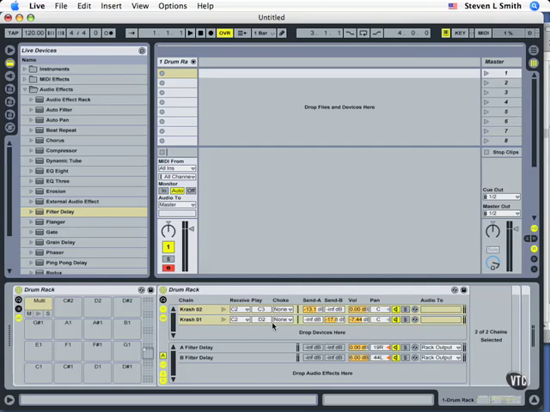explore this. Now you can drag anything onto a pad. It does not have to be a waveform whatsoever. You can drag a complete device on here. I could take another audio rack and drag it onto a pad. I could take an operator synth and drag it onto a pad and have it play a specific note whenever I hit a pad. Bear in mind again that we have up to 128 pads here that we can use in any combination. You're really going to want to get in and explore drum racks. They're very, very powerful and have a lot of room for creativity.